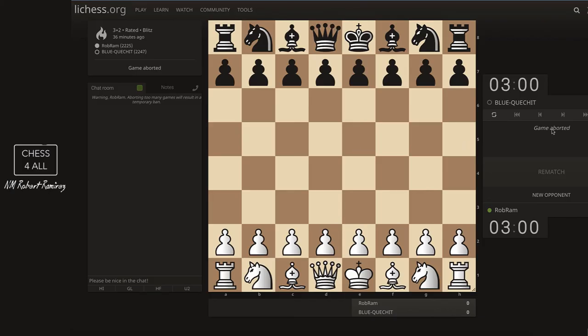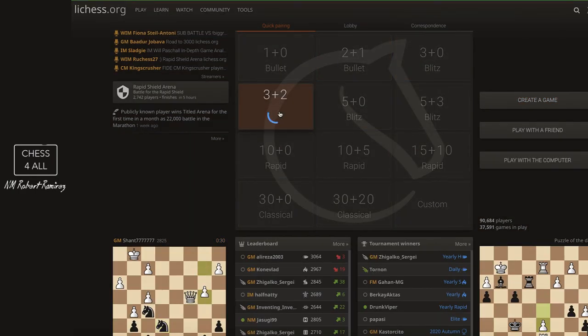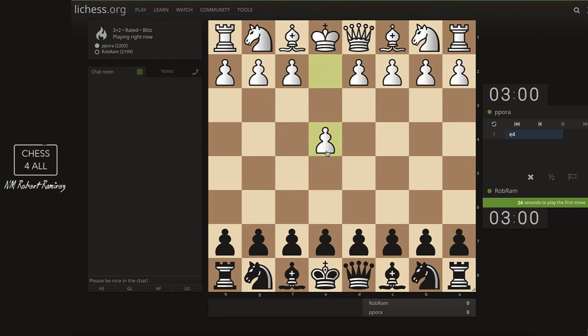So now I'm going to go back to Lichess. I'm going to go to play. Okay, so I guess create game. Then standard. Okay, I thought they had it, it's right here. I just go to 3-2, blitz. It's searching. All right, so we have the black pieces this time.